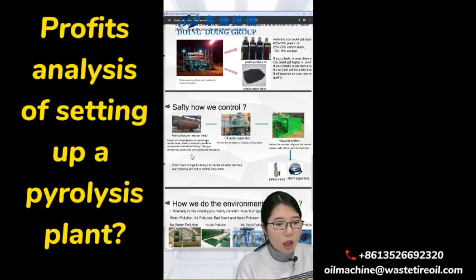And also after discharging the carbon black, we need to open the furnace door to start another batch. But to ensure there's no residue oil gas in the reactor, we also use a vacuum system to push out the residue oil gas into the cooling system for cooling, which can ensure there's no residue oil gas in the reactor.